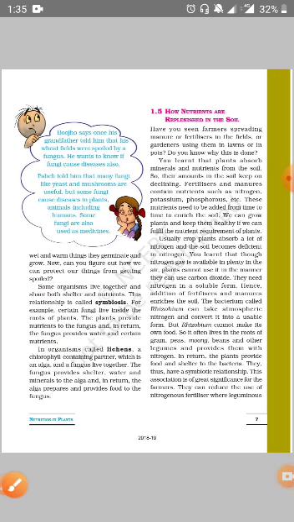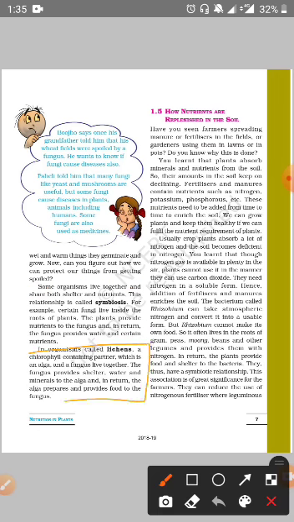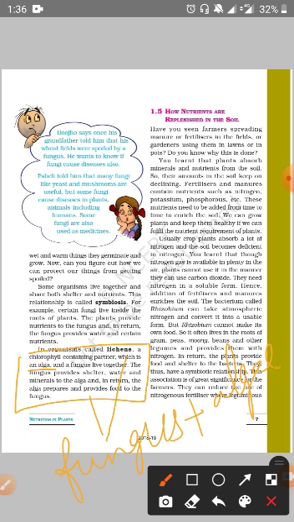Now I am talking about this paragraph, lichen. In this, a chlorophyll containing partner, which is the green color algae, and the fungus live together. In lichen, fungus and algae live together. Now who provides what to each other?